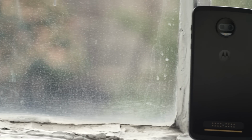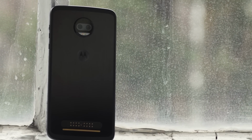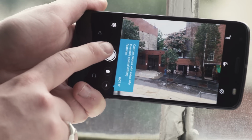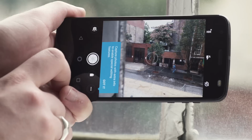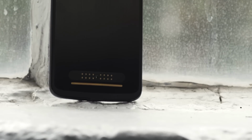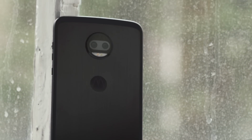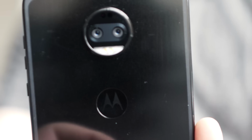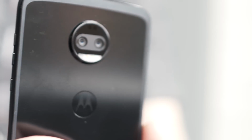On the back is where it's the same old, as well as all change, with Motorola sticking to its Moto Mods promise with the launch of 2 new mods, as well as an all-new dual camera array. The new dual camera features 2 12-megapixel sensors, one monochrome and one colour, both of which have f2.0 aperture. Unlike last year's Moto Z Force, however, there's no optical image stabilization, and at f2.0, there's definitely a compromise in the camera's low-light capabilities, at least on paper.